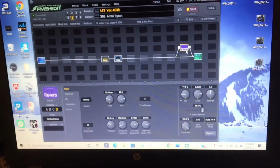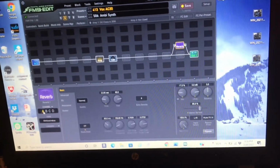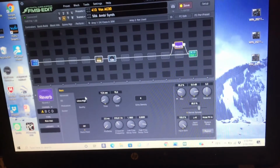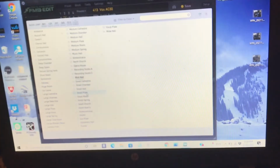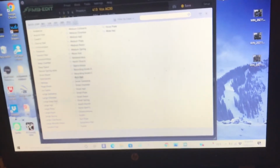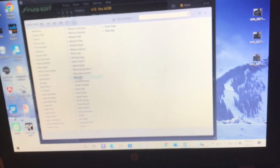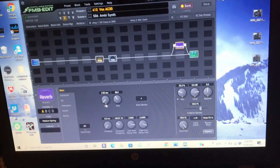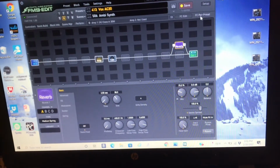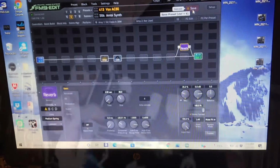And then for reverb, let's set this up here. Block A, we're going to go with just a basic spring. So let's see, small spring. Where's the large spring? Medium spring. Medium spring is fine. We'll do that. And like I said, we'll hit save. That way it'll give us something basic to work with.